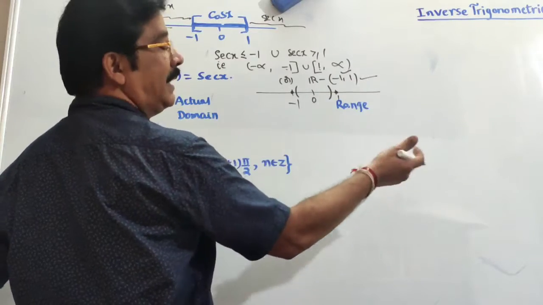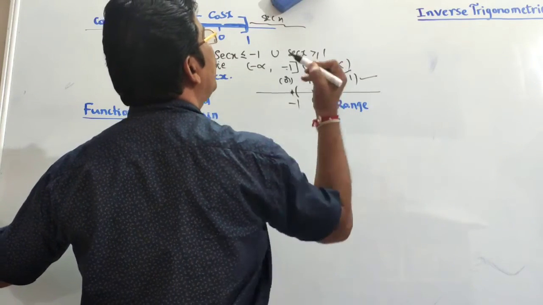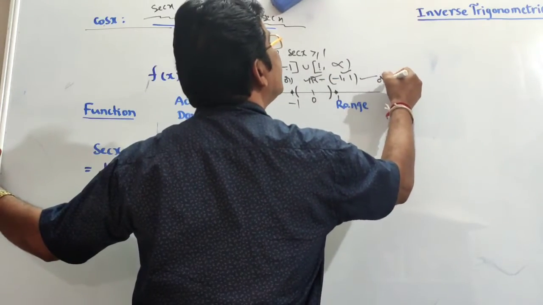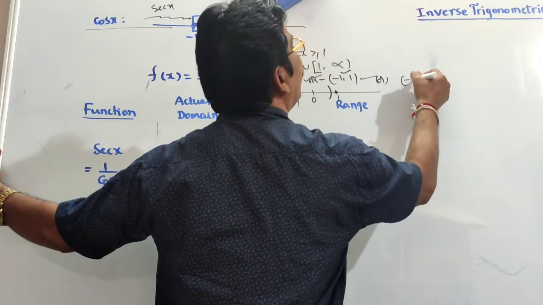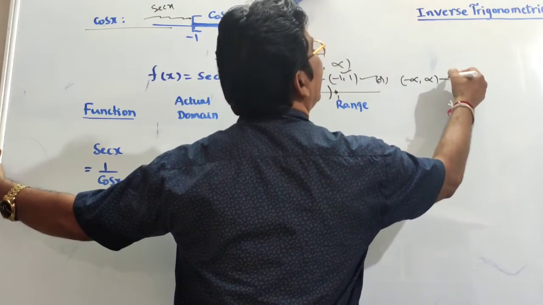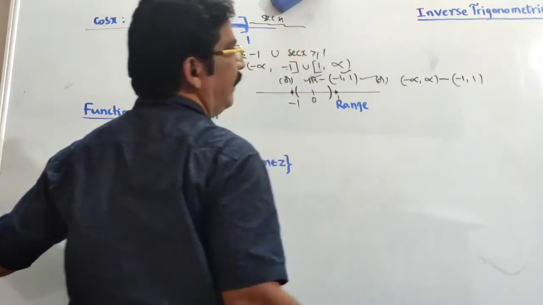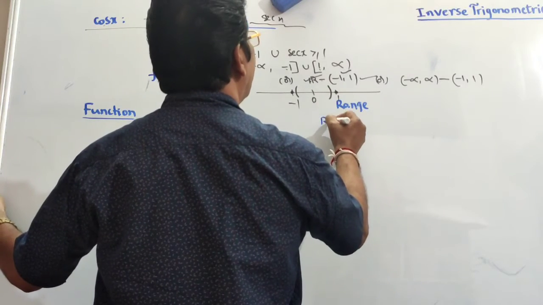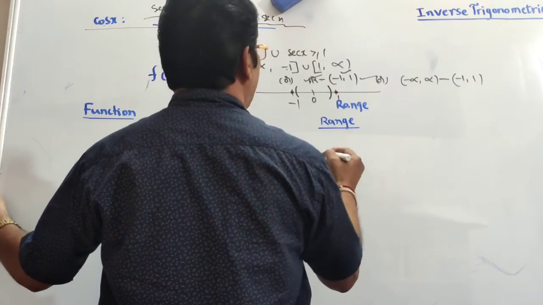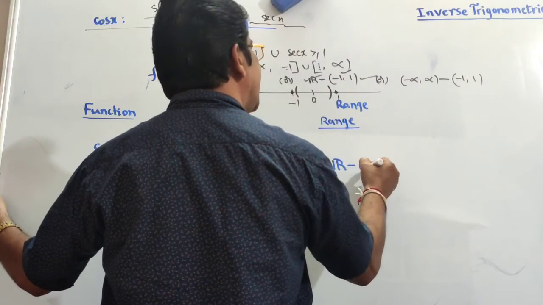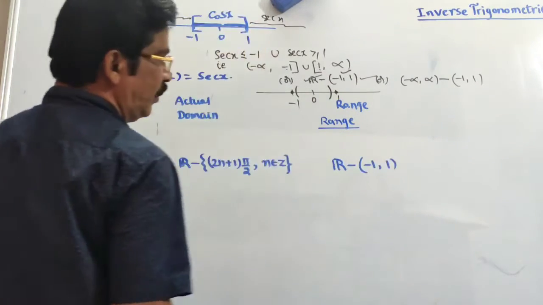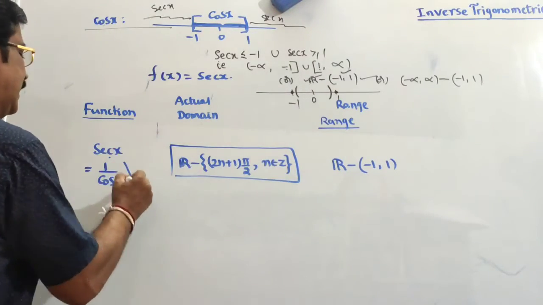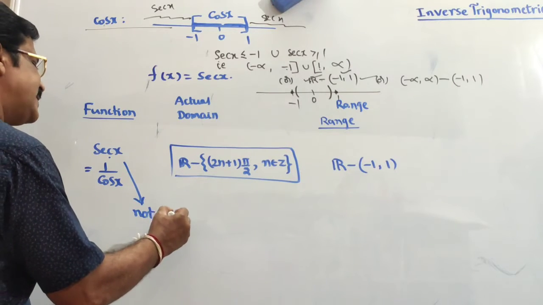Remember, later further we are using the simple form capital R minus open interval of -1 comma 1, or another notation is there. Capital R means open interval of -infinity comma infinity minus open interval of -1 comma 1. We can write like that. Hence the range of secant x. This is the range. It is capital R, real number set, minus open interval of -1 comma 1. As usual, in its entire actual domain, secant x is not bijective.